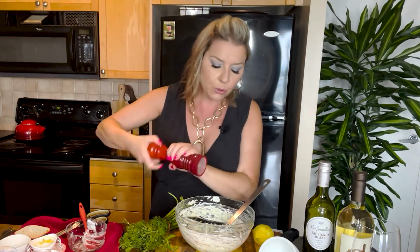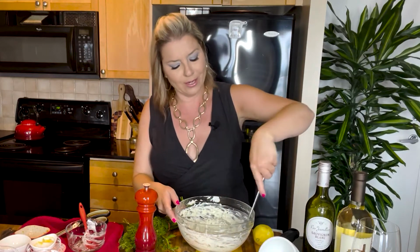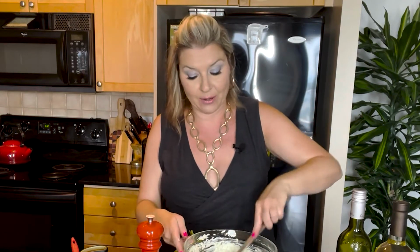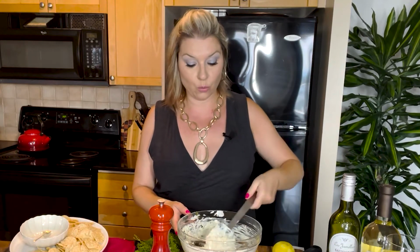I'm going to give it a couple more cranks of pepper because I do like pepper and, you know, I can never leave well enough alone. More is more. A couple good cranks of pepper. Oh, that's so good. You guys are going to be so happy. Your guests are going to be so happy. And honestly, look how quickly it came together. Just a couple minutes. So this is looking great.